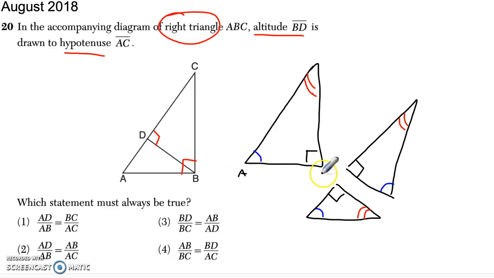We're just going to label these up. I'm labeling them this time because there are no lengths, right? Everything is just in terms of the letters here. So this is D, and this is D, this is A, B, and this is B, C. And we're just going to go through one at a time and see which one of these is wrong. So AD over AB, all right? AD is over here, and AB is over here. So in between the right and the blue, looking good so far.